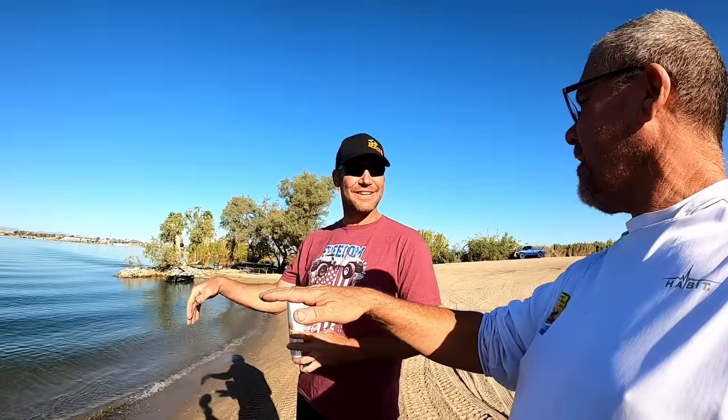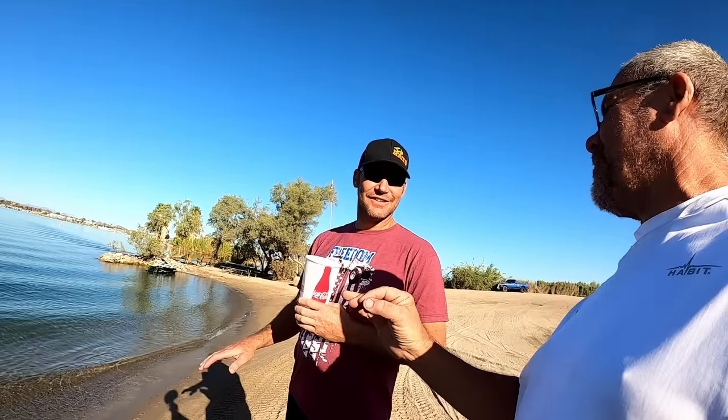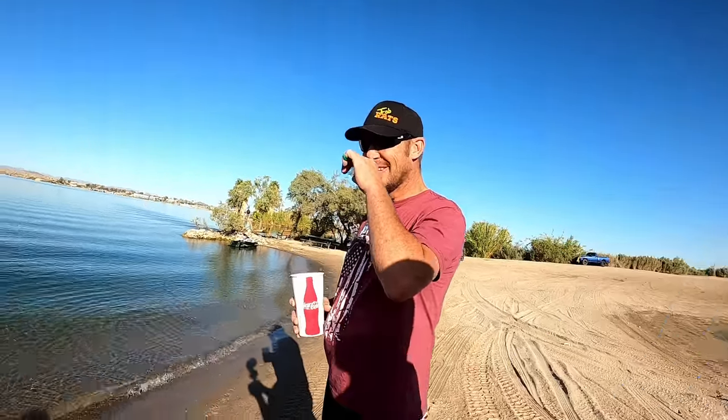So this is pretty hard to launch a boat. The angle of this, it doesn't go in right. It just doesn't work. That really kind of doesn't either, but that's better. But I've launched my Cummins boat over here, and it's pretty tough. When you go to put it back on the trailer, it's hard. Rocks. Well, it's just hard to get it on the trailer. The angle of the trailer is wrong.